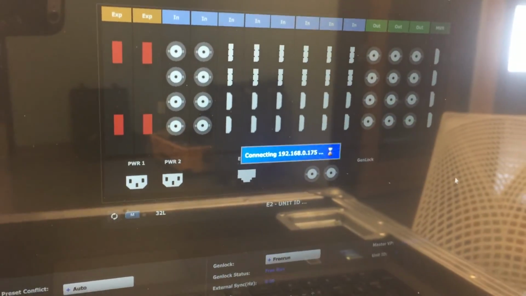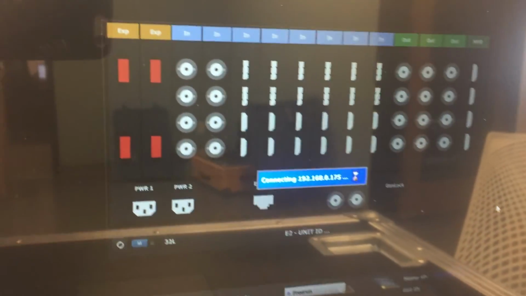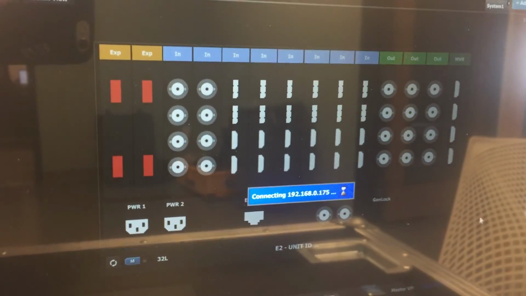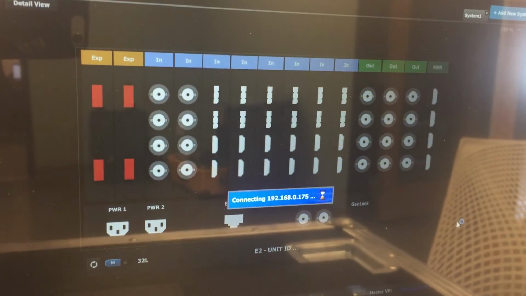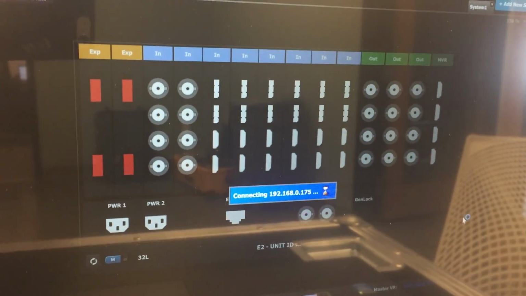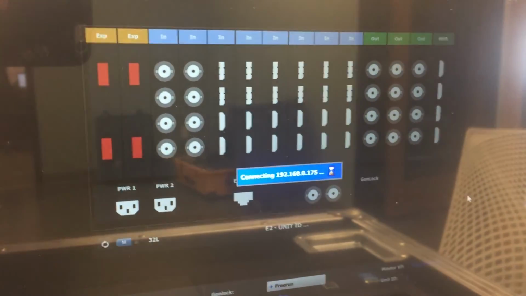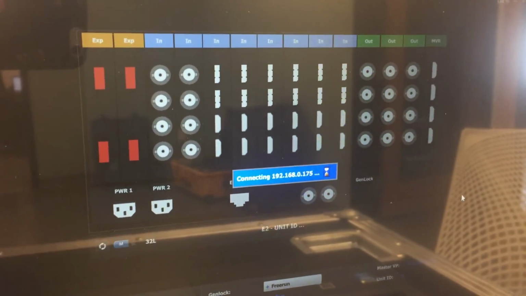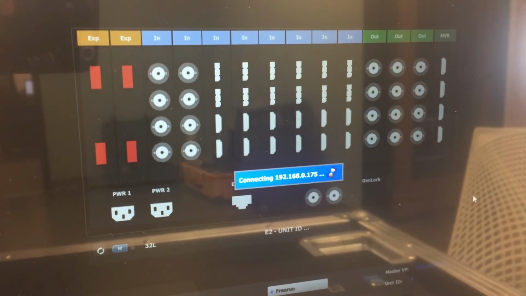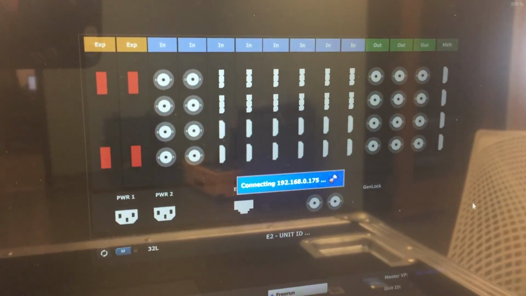It's a good time to mention while we're waiting for the system to come back online that your card configurations in the simulator and your live system should match when you create the offline system. Otherwise, when you go to restore the XML, you may have some inputs that don't match, or you may have destinations created on outputs that don't exist in the actual live unit. Those destinations will be grayed out and you'll have to recreate them.